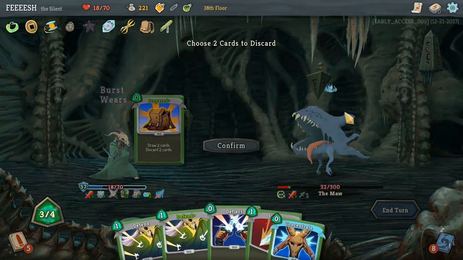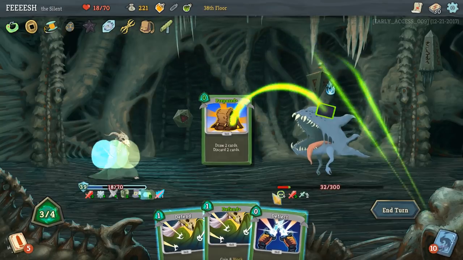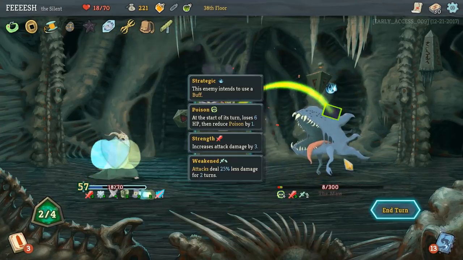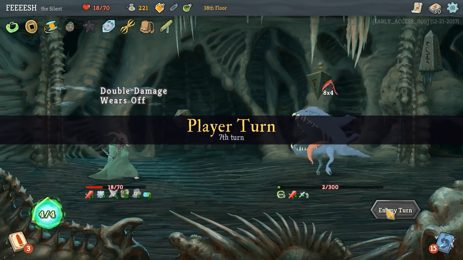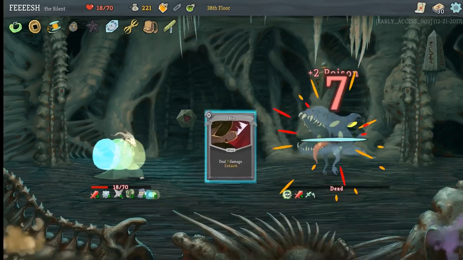Let's do a double prepared. Get rid of concentration. Hoping for some more attacks from that, but that's okay. And I don't have the blur. Oh, that's okay. He's about to die. Yeah, the poison more or less pays for itself in terms of sheer damage.